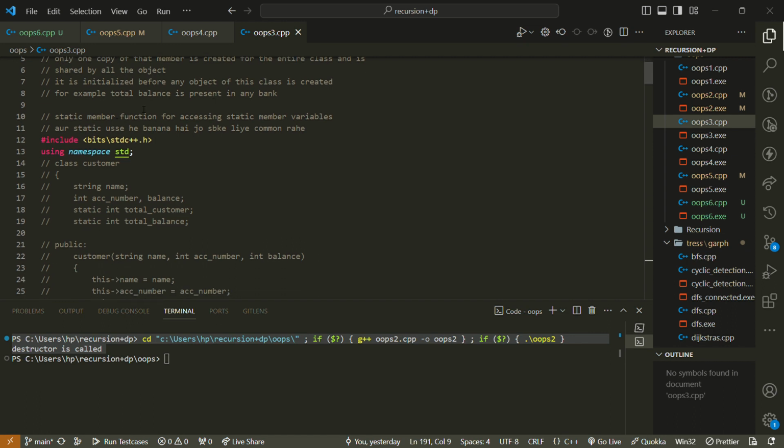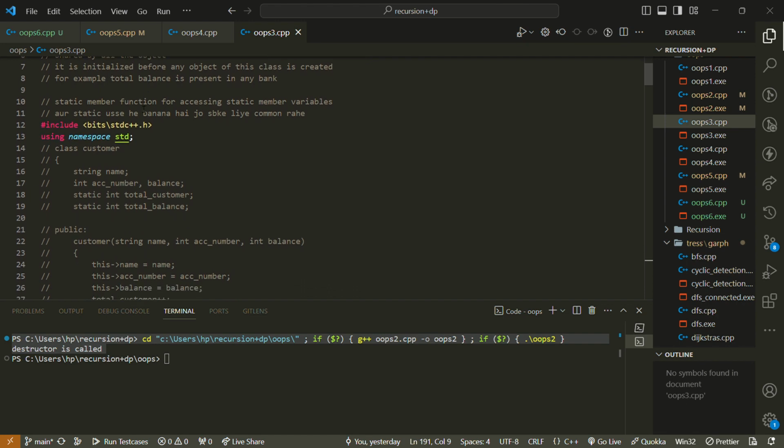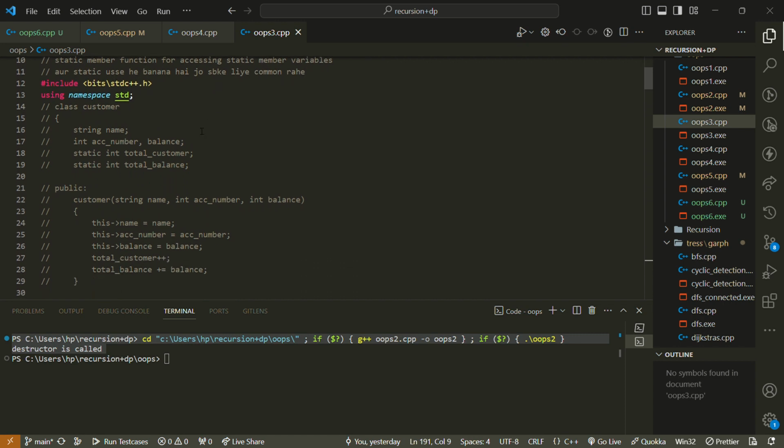For example, the total balance present in any bank is an example of a static member function. Accessing a static member function or static variable, we can say this is shared and common among all the classes.